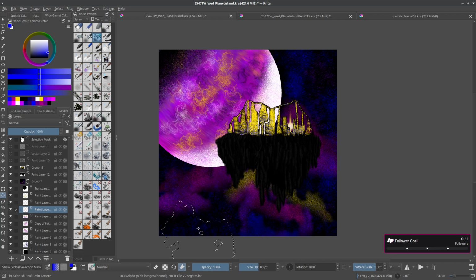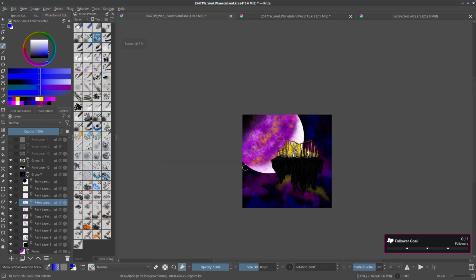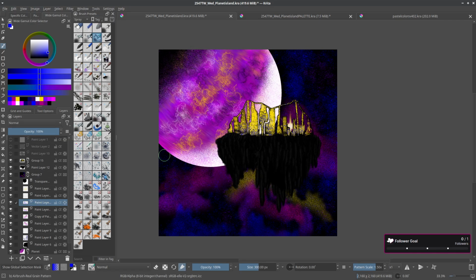So let's grab a new layer, B key. And let's add a bit more. Oh, yes. I am liking this very much.